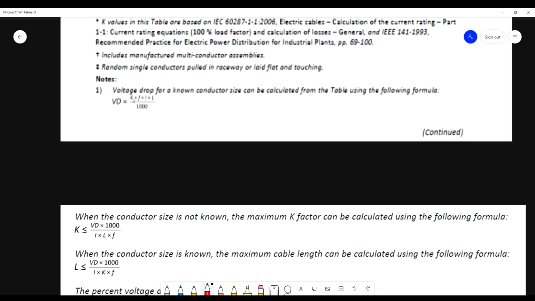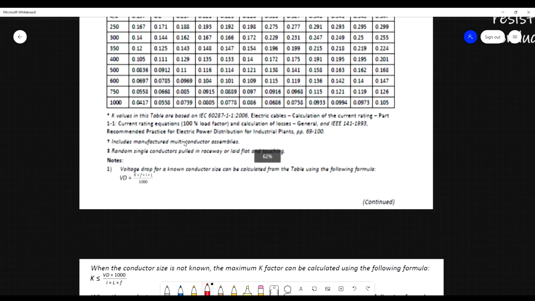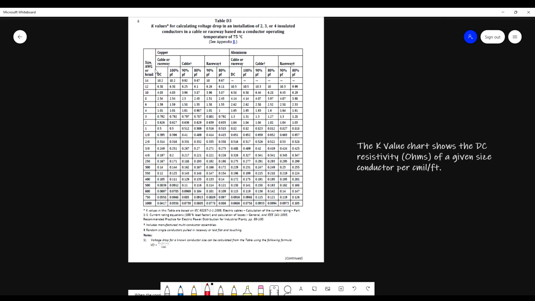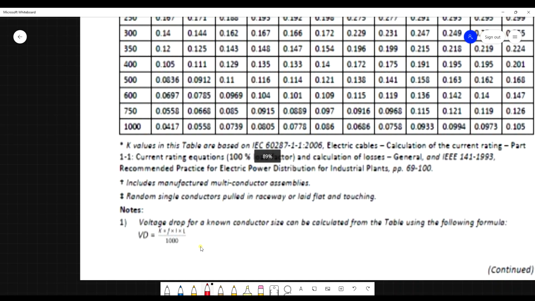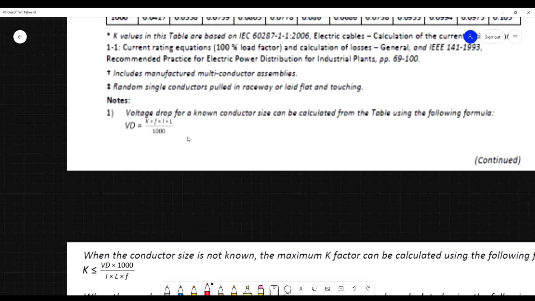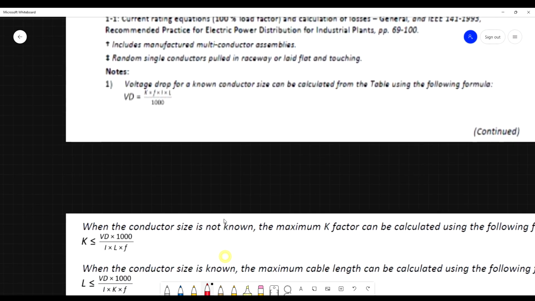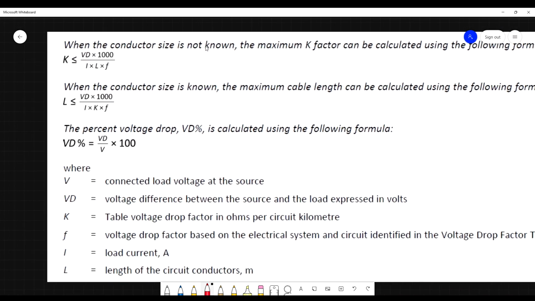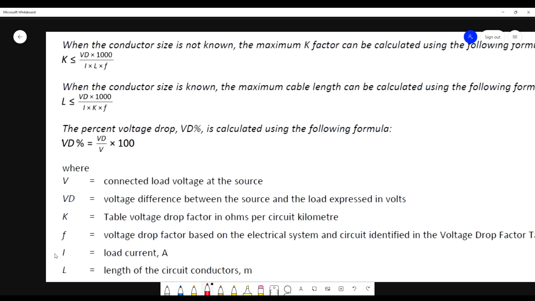And to break that down, K is the K value coming from up here. These K values. That's what the K is for. And it explains it better on this slide coming up next, or on the next screenshot. F is the voltage drop factor. We'll get into that. I is for the current on the circuit. L is for the length of the circuit in meters, and divided by 1,000. And here's a better shot of what everything means.